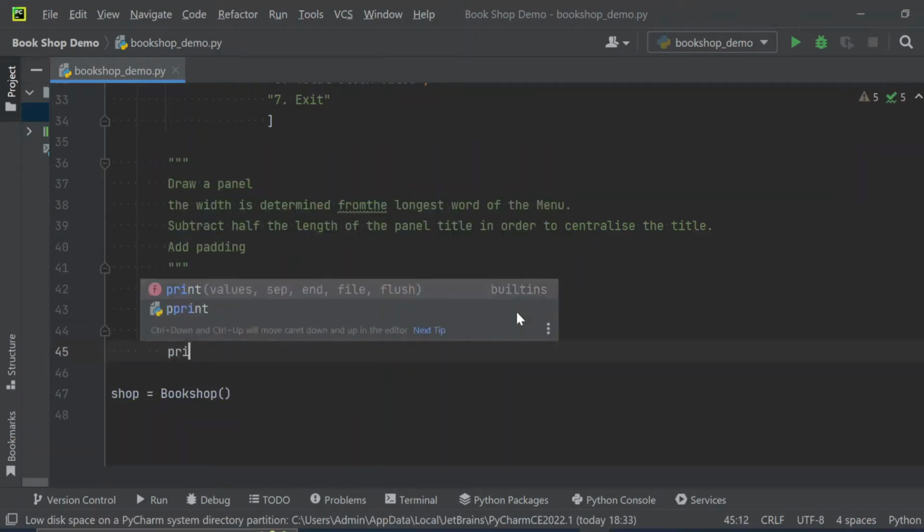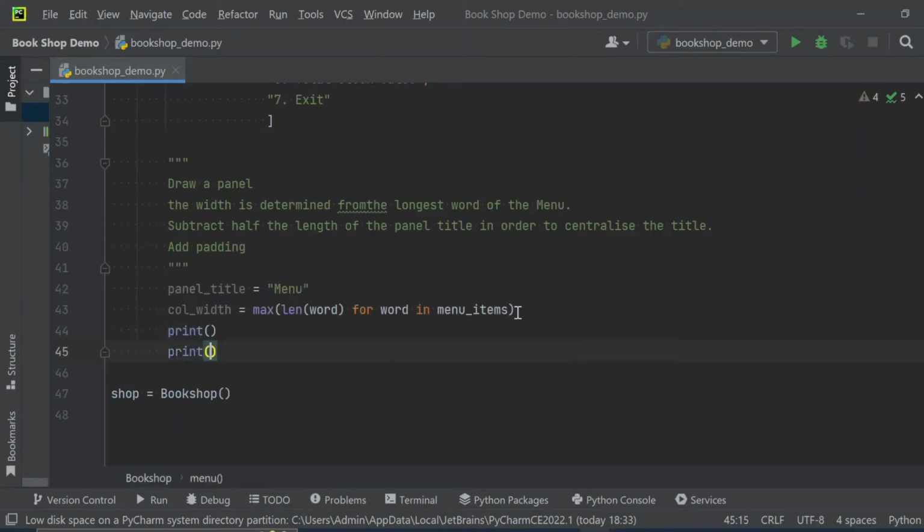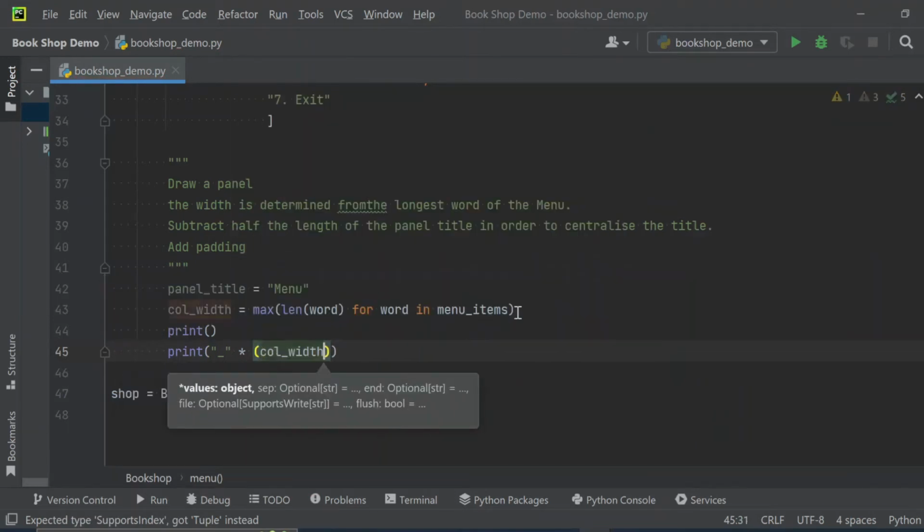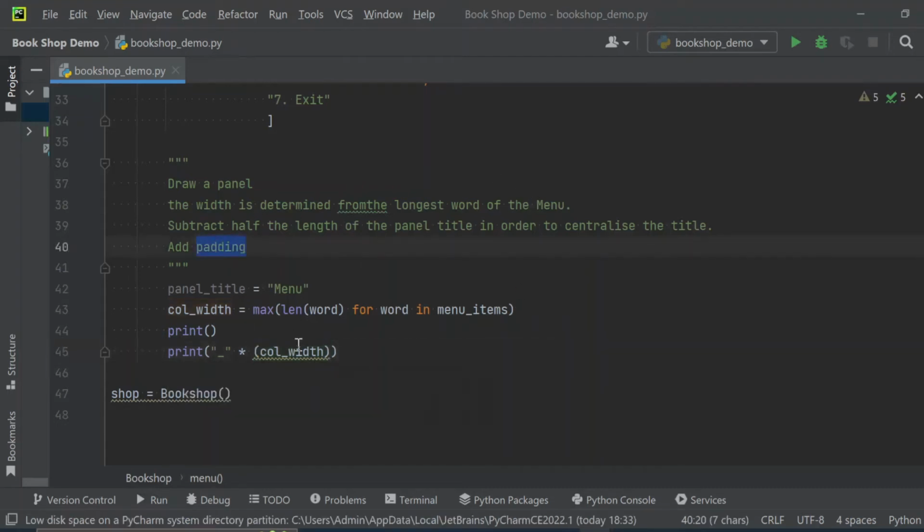Then we say print underscore times column width, print underscore times column width plus 10. We add a padding. So the padding that we talked about here is what we're adding here.